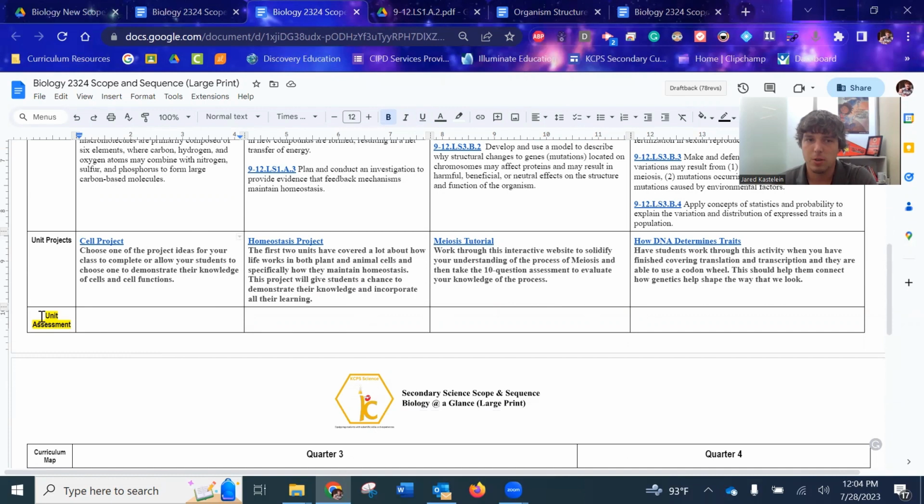And then finally, you've got your unit assessments. Now, I've created the quarter assessments. So for right now, there won't be anything for the end of unit 1. Maybe we can all collaborate and create something for that, so that there's a mid exam that you could give your students that's not tied to any district data collection, but that you might find useful for recapping each unit. But that would be something we could create together. You guys let me know, and then we'll set something up.